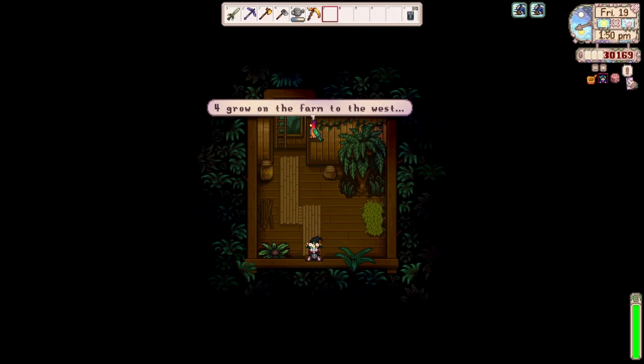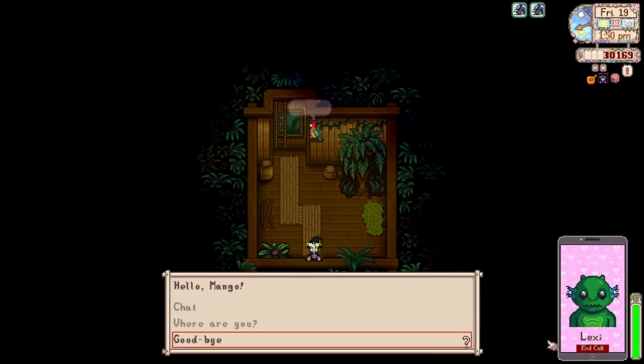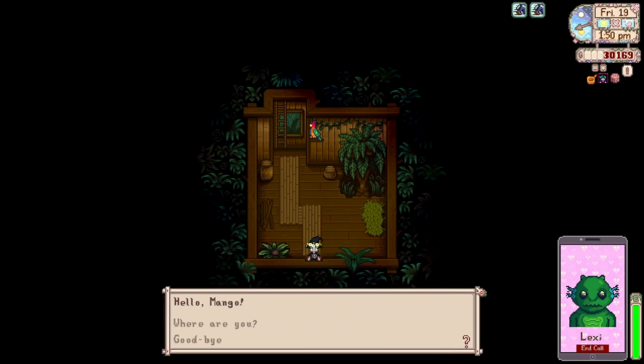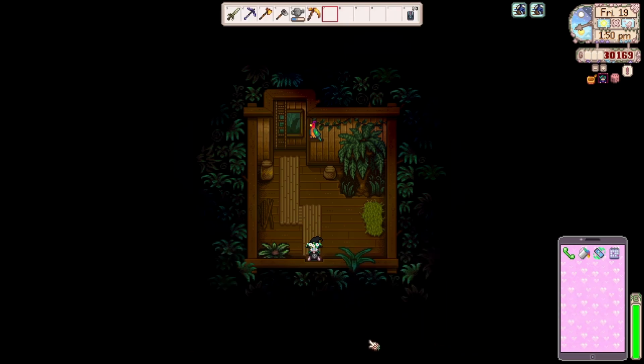4 grow on the farm to the west. Hello, Lexi. Mother, she taught me to read. Books are like an adventure, but sad too. I'm not able to see wonders. I must stay here. Eat fish. Oh. I don't want you to stay there, Lexi.